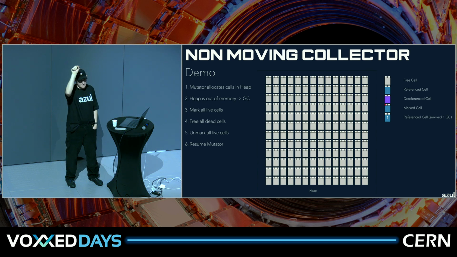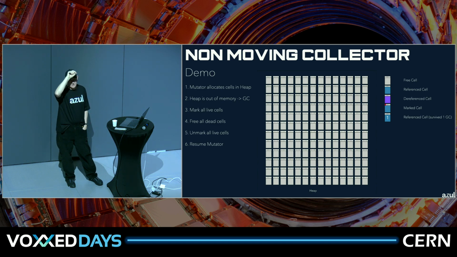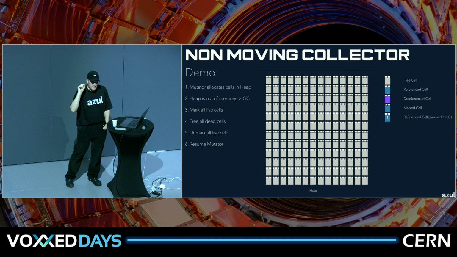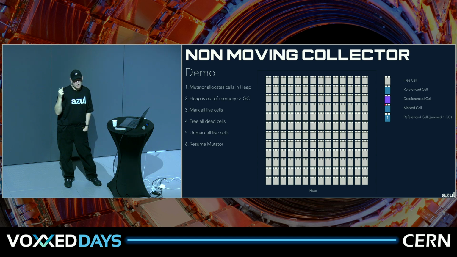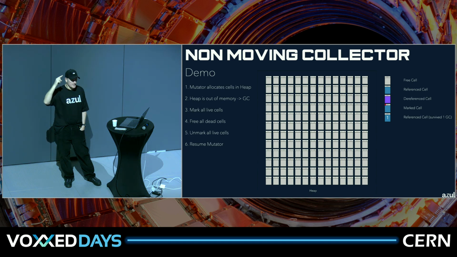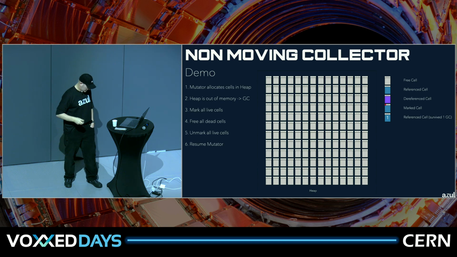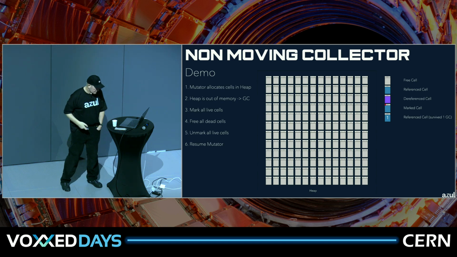If they are blue and they have this little red square on the upper left corner here, then that means they are marked by the garbage collector as live, right? And if they have a number in there, this is not for this one, but for later ones, that means if you have a garbage collector that's running, and it collects the garbage, then we also have objects that survive this garbage collection cycle, right? And this number is how often it survived the garbage collection cycle. And this is important for other collectors. So let's take a look because it makes things easier.